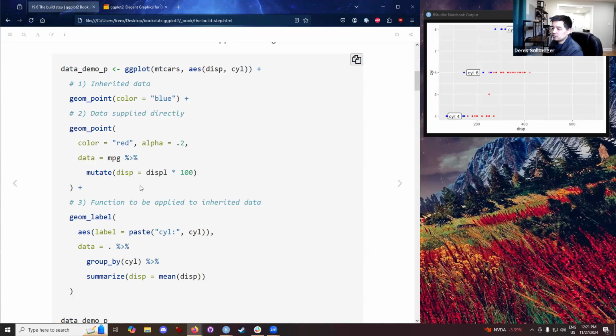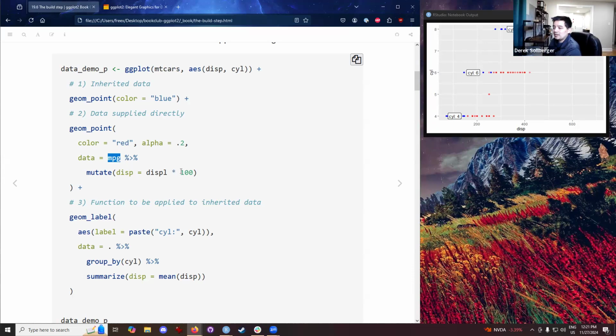In the second layer, what we got for the red dots, what's going on here, to the best of my knowledge, is that mtcars is a relatively old data set, maybe about 50 years old. Many other programmers wanted to talk about more recent cars. So mpg is a more recent data set, about 20 years old.